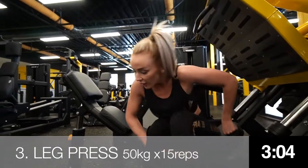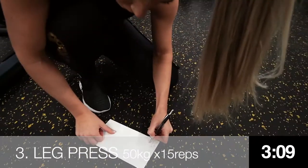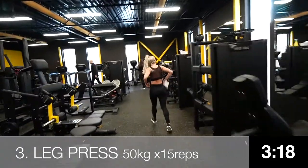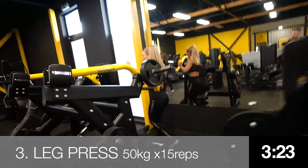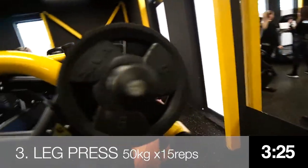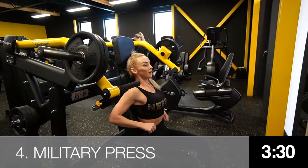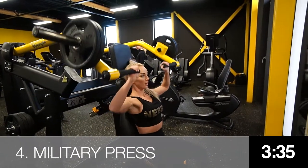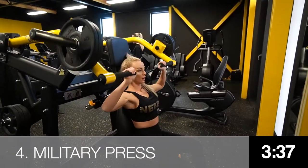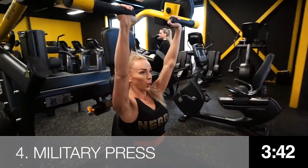So that was leg press. And we did 50 kilograms times 15. Let's go, let's go. So guys, as you could already notice, there's a huge difference between male and female competitors. Beatka is applying two exercises for legs and two for upper body, while male pretty much use leg press because you can write a lot of weights on it. But other exercises than leg press, they applied mostly exercises for upper body.